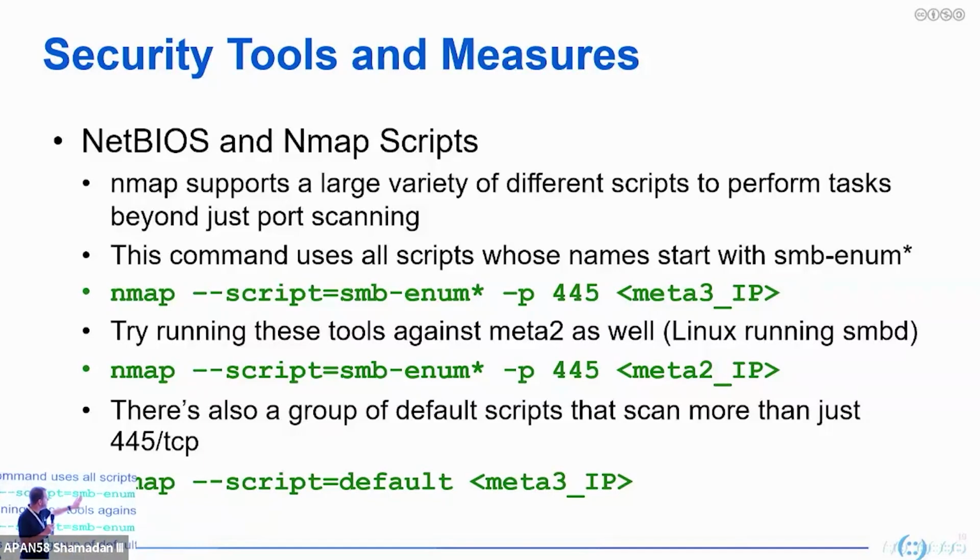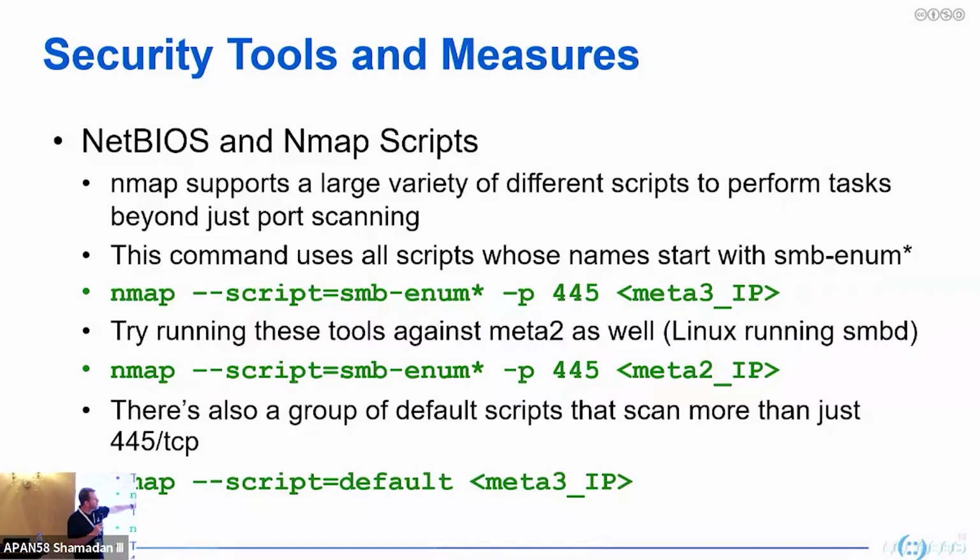I could also do smb star, and that would run every single script that's meant for SMB. So this will connect to your NetBIOS port on Windows machines and try and gather information. What domain is this joined to? Is it maybe just a workstation? What information is available anonymously?